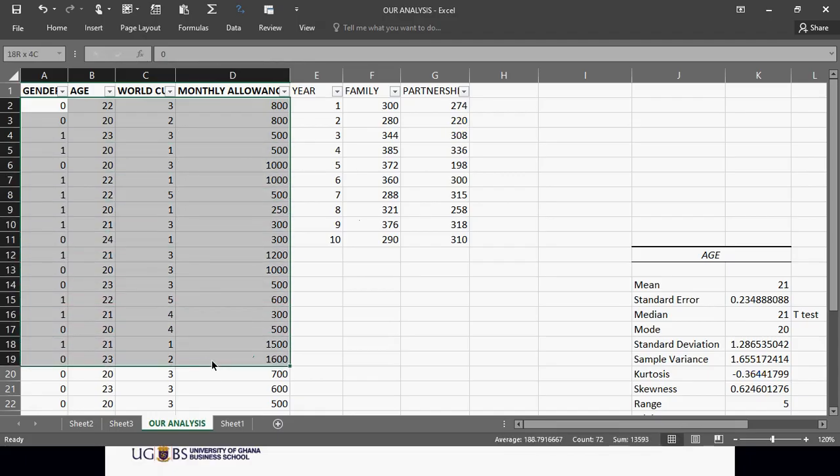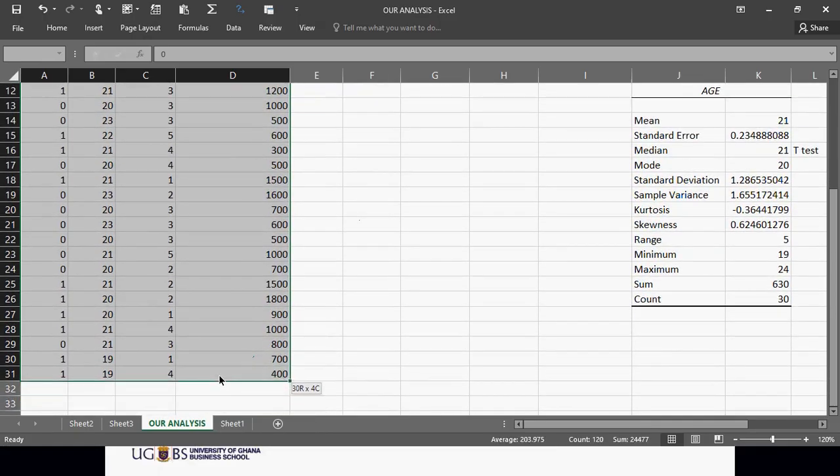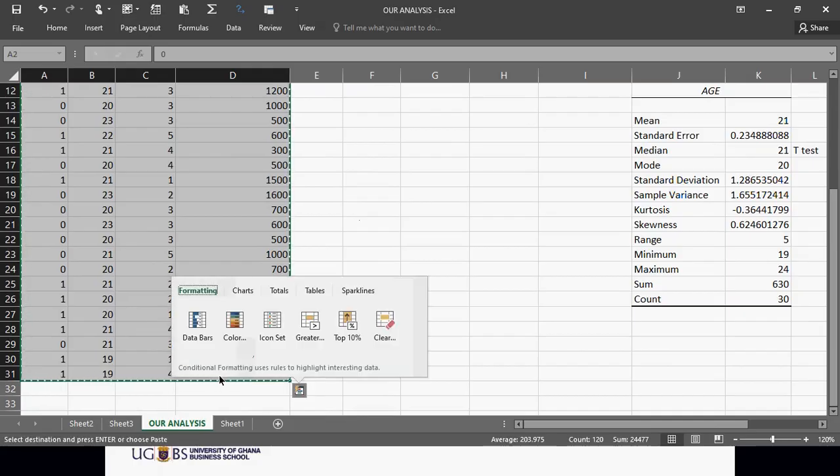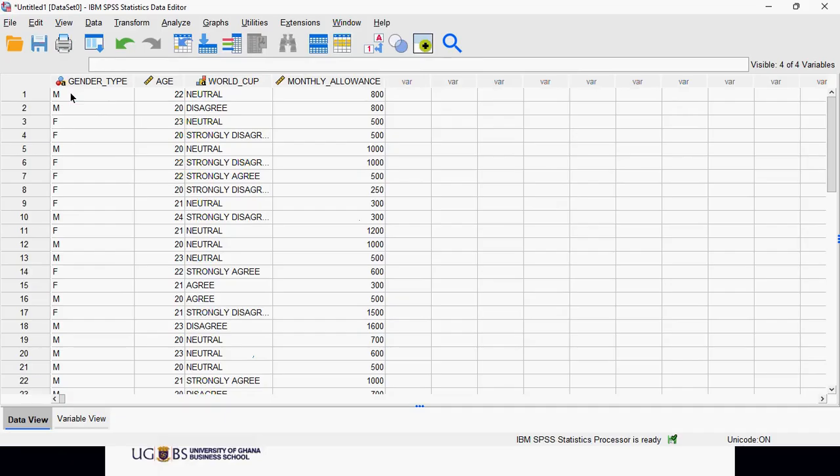I left the gender, age, World Cup, and monthly allowance out, so I copied only the figures. Control plus C. I copy, move to SPSS, click on this first cell and Control plus V. Everything has been pasted.